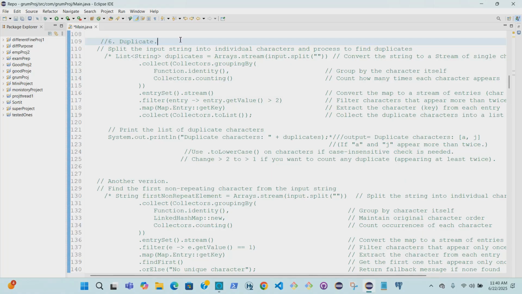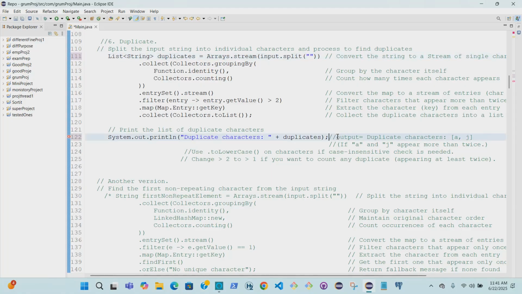Actually, we are using the above code. You see here, let me uncomment, yes, and let me uncomment somewhere here, uncomment here, and explain what it does.